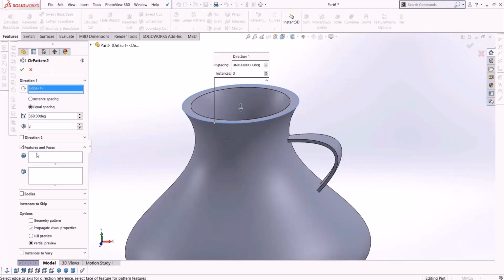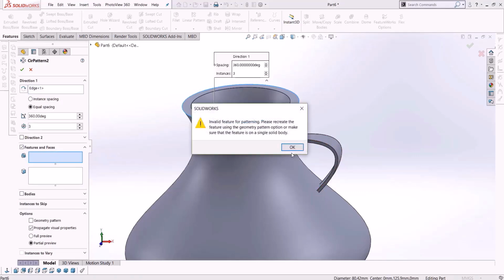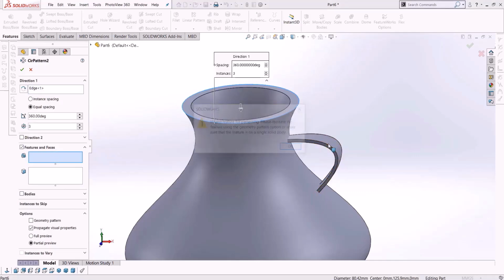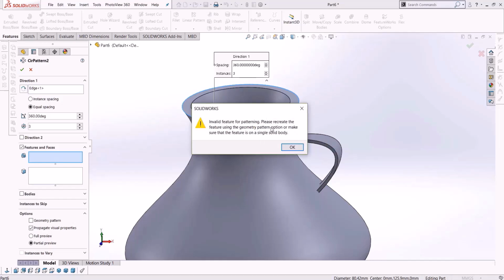You shouldn't select the feature here, because this is no longer a feature. It has been defined as a body. Let's definitely try this out as a feature. I want to select this, and as you can see, it gives us an error.